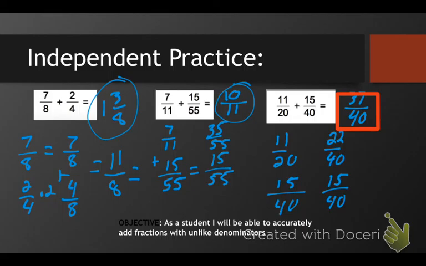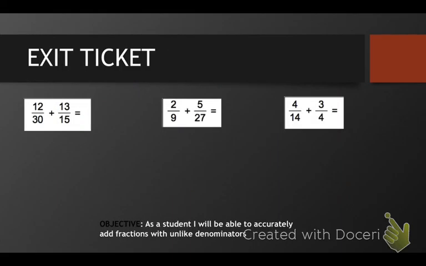All right. Now, on that note, you have an exit ticket. Remember, you're going to turn in this graphic organizer. This is where you're getting your points. Here is your exit ticket. We have three problems. 12 over 30 is number one. Oops, sorry. Number one. This one is number two. And this one is number three. Please pause the video, finish these three, then you're going to get working on your next worksheet.